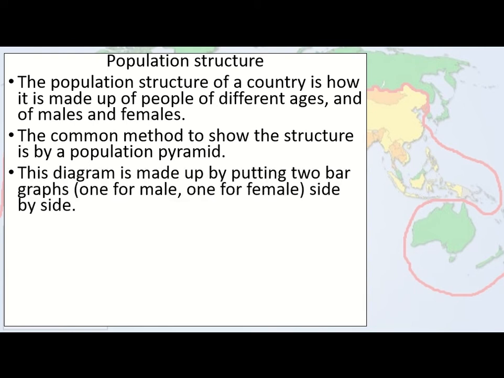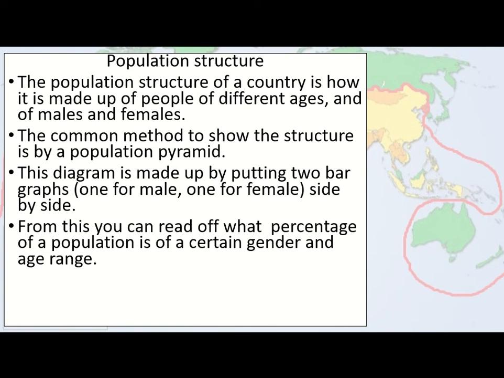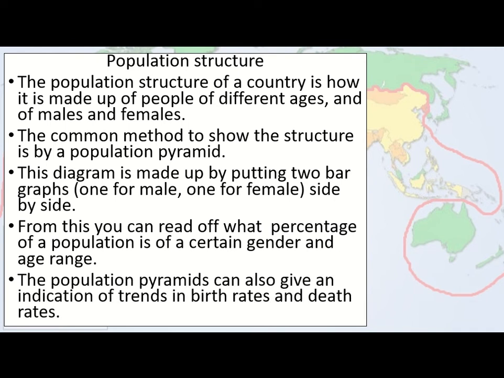And it's 2 bar charts basically, either side of each other, one for male, one for female, and the bars go outwards rather than up. Okay, and you'll see it in a second. And you can work out what percentage or number of a population might be. You can also compare boys with girls in certain age categories, that sort of thing. And they can give you an indication of how big the birth rate is and how big the death rate is, because we've already seen birth rate and death rate as an important thing at the start of this lesson, from working out how birth rates and death rates show development.